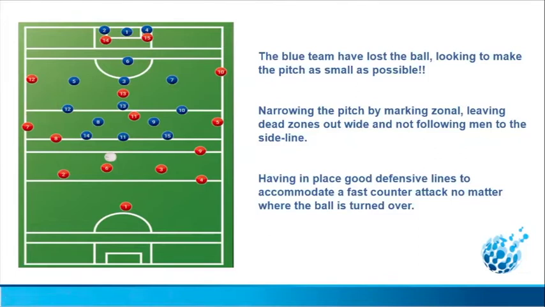So the Tyrone situation, where McGeary turns the ball over here, and he's got men ahead of the play. He's getting men ahead of the play. You might do the Rian O'Neill factor. You might leave one up or two up, if you're defending narrowly and zonally. If you leave 2 men up or 3 men up or 1 man up, whatever it happens to be, it gives you an outlet of a kicking counterattack as well as a running counterattack. But a sort of staggered defensive line does allow for you, no matter where you turn the ball over, to be able to accommodate that fast counterattack.